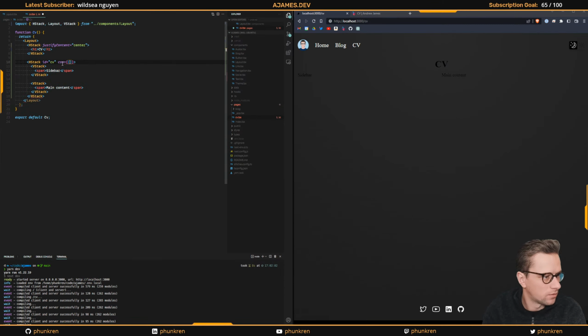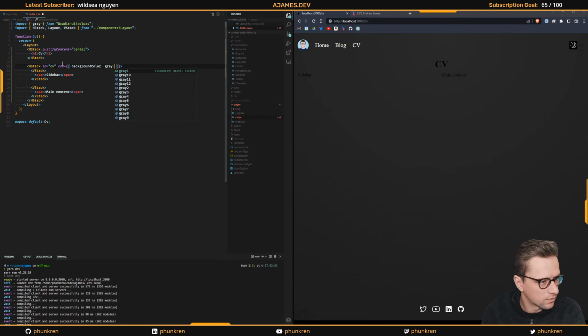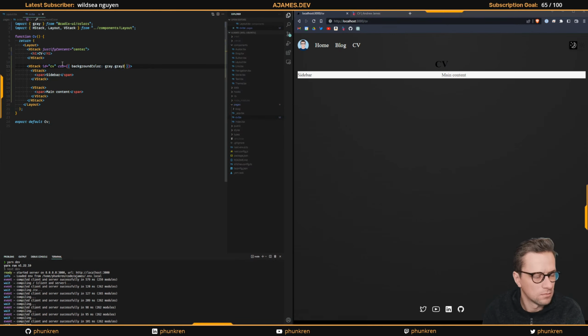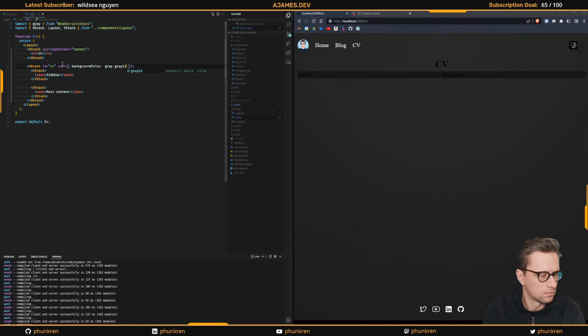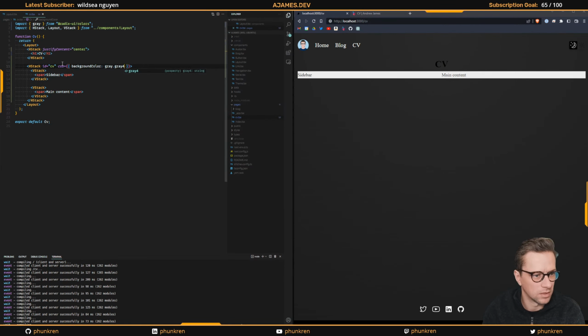And I'm going to start with CSS props, and then I'll abstract it out into styled components if I deem it necessary. So we'll start with something simple. I'm just going to say background color. I'm using Radix colors here. Let's see what Grey 2 buys me. Nice. It's not the color I'm going to go for just now, but at least it will show this.